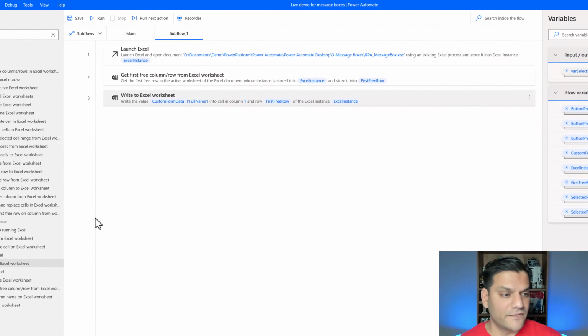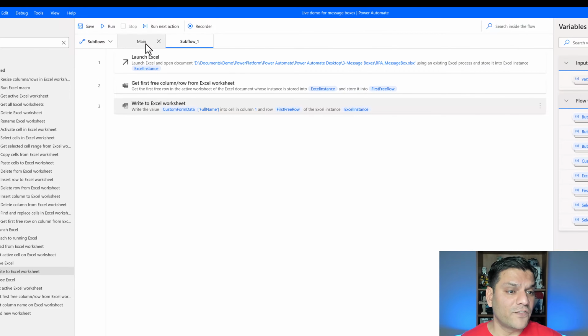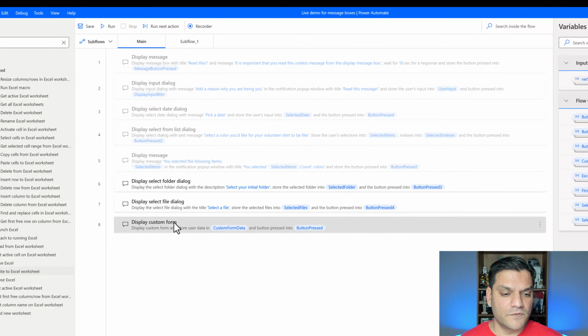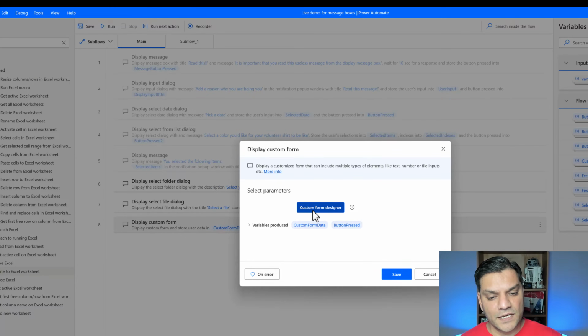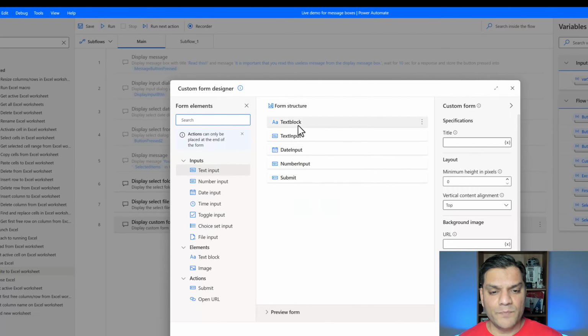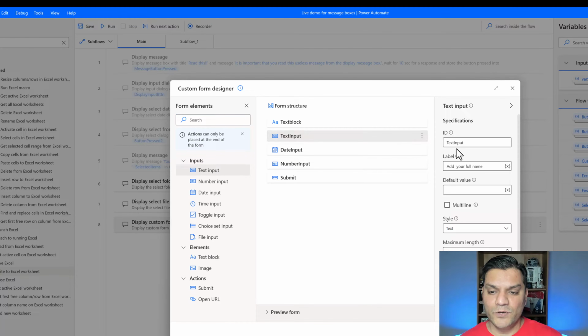I'll click on save. Then I'll go back to my main flow. See, I don't have to go outside or do a back or anything. There are tabs opened over here. So in the main flow for that custom form, when I click on it, I go inside the custom form designer. You see how we had put these things over here? Well, actually for the text input, when I click on the text input, I don't want this to be text input. I want that to be full name right there, because that's the variable name that I gave over there. It's a good thing we came back over here and checked, right? So I'll click on that and I'll get the full name.